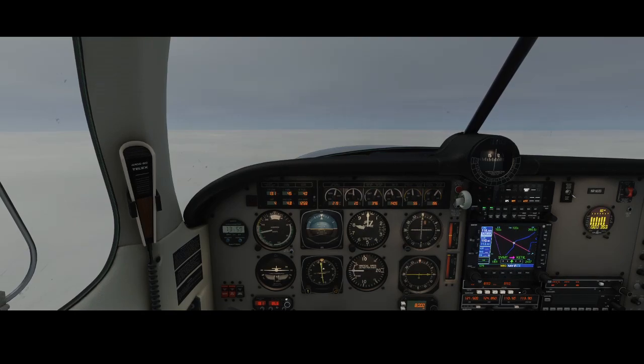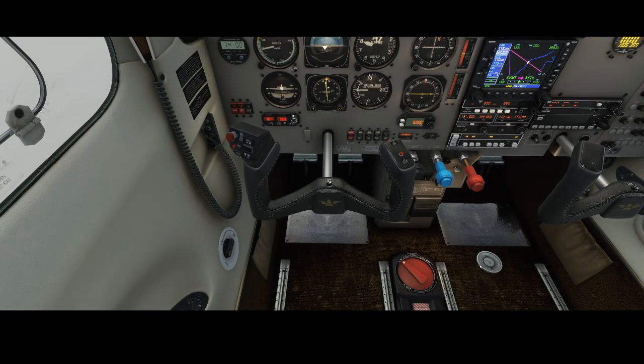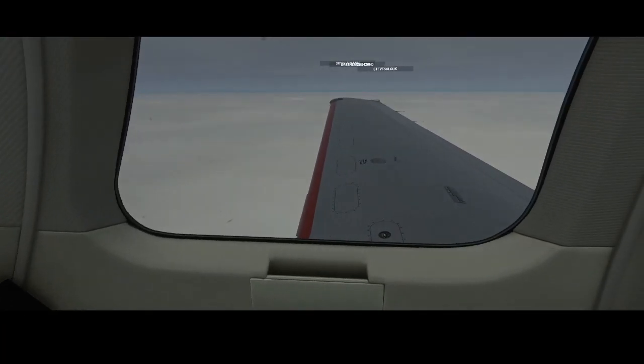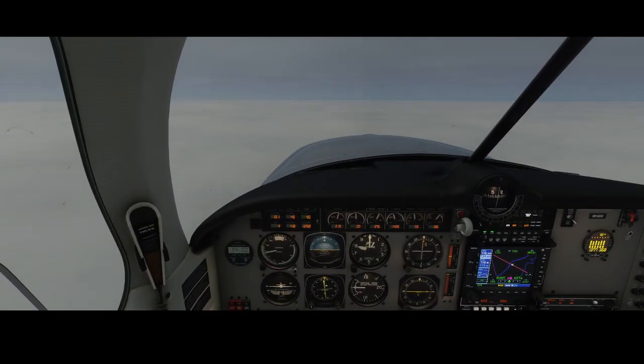Okay, 40 gallons. Time to change the tanks. Change it to left. Checking my map to see where we are. So we'll change the weather when we get to around about Mabaruma, which is in about 130 nautical, actually, about 100 nautical, give or take.